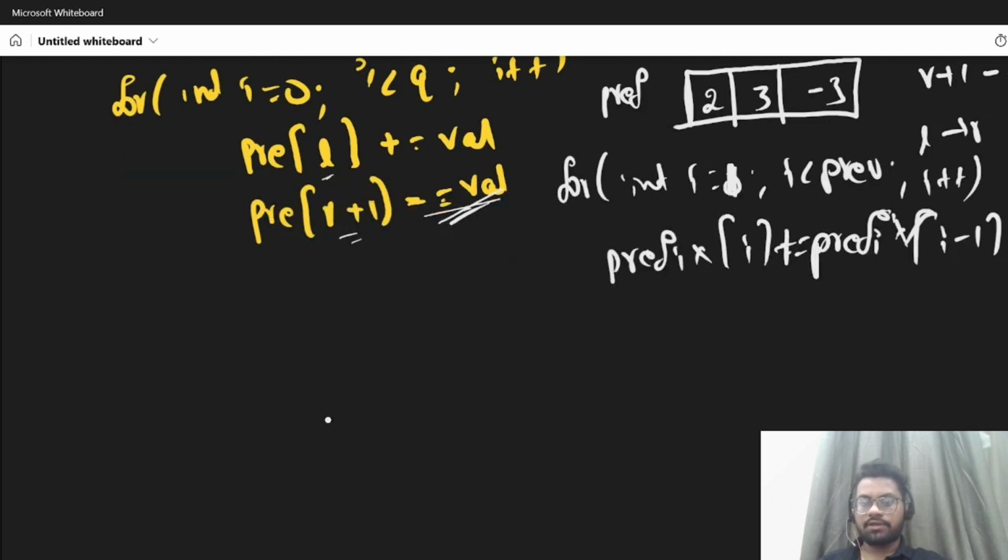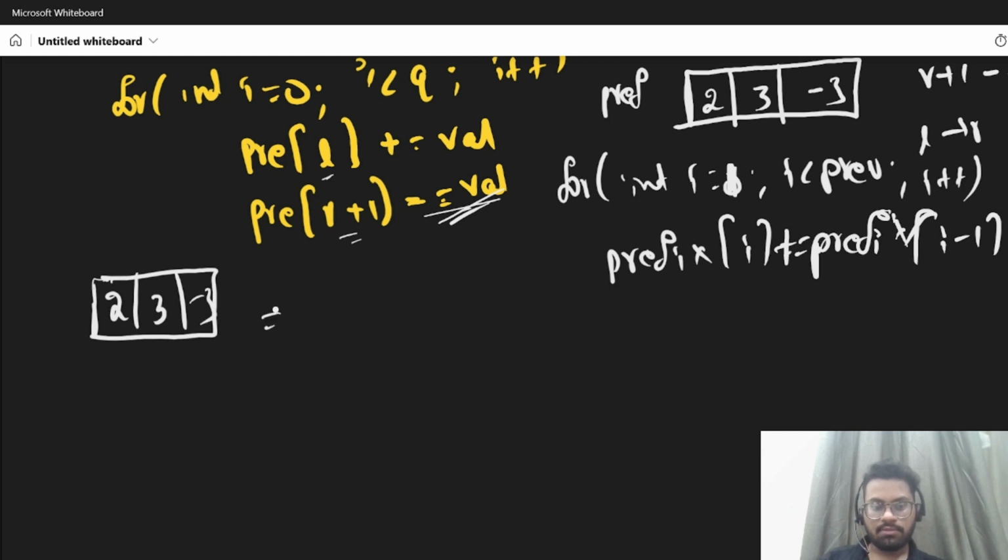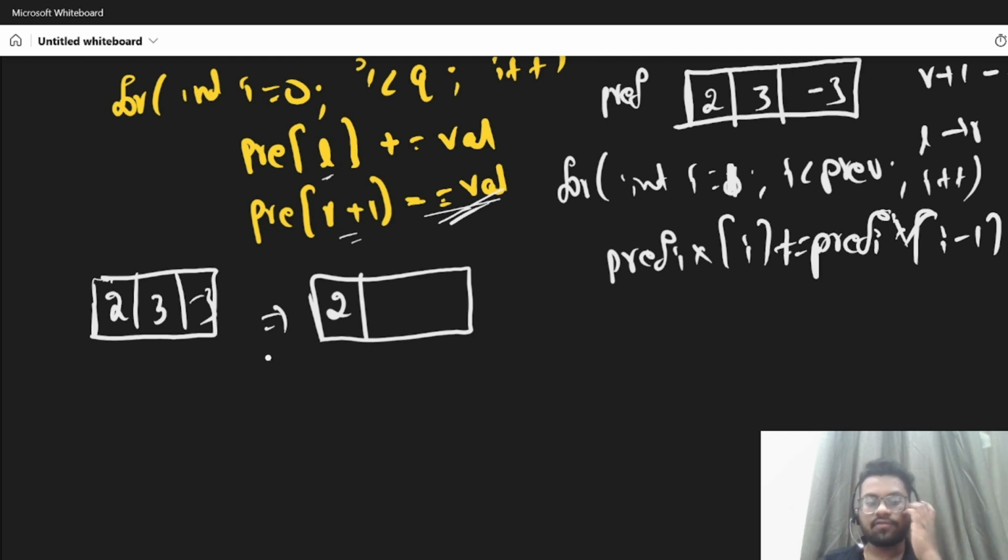So which means what we're trying to do now, this 2 3 minus 3 will become, as the first index as such, because the left wouldn't be changed, only the middle part needs to be. So 2 plus 3. Why 2 plus 3? Because in the first two queries, that index is ranging from 0 to 2, so that has an impact on the first index. And in the last query also we have an impact on this index as well. So 2 plus 3 is 5, and 5 minus 3 is 2.